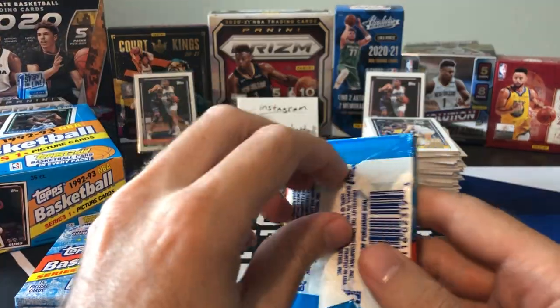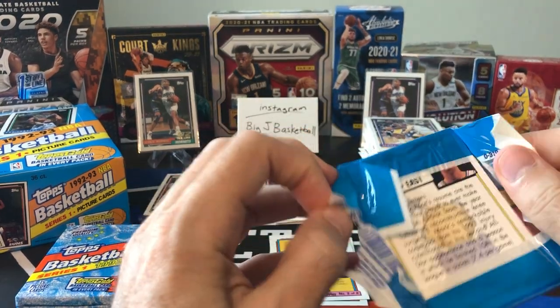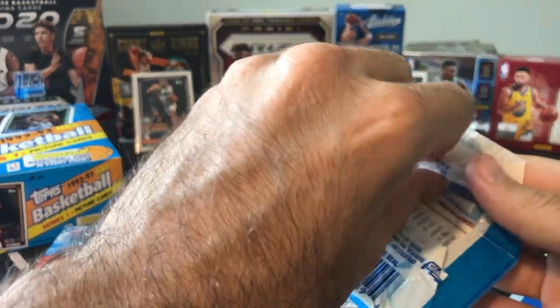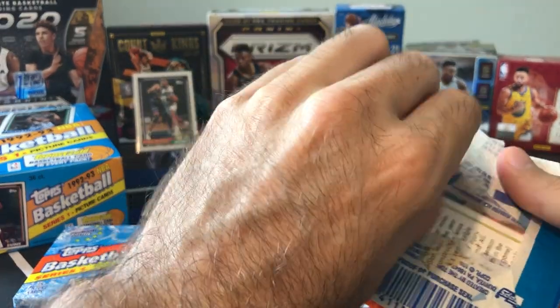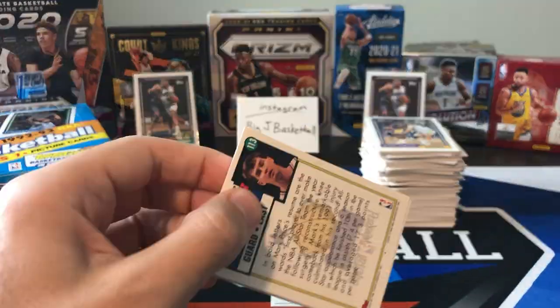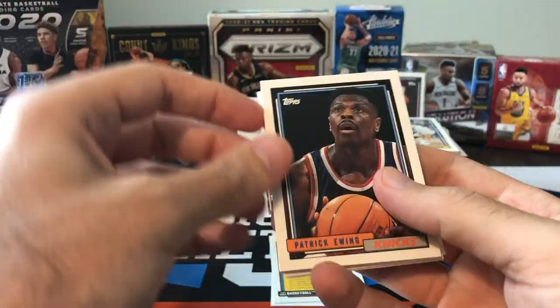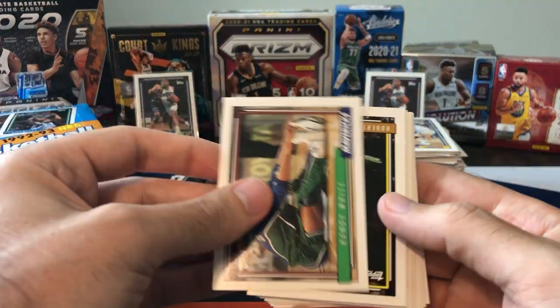So these things are still chock full of Hall of Famers, just common cards. So really, unless you're finding anything that could be a PSA 10 or a gold, there's millions of these out there. So unfortunately, just the base cards, like a Ewing by themselves, they're really not worth a ton.